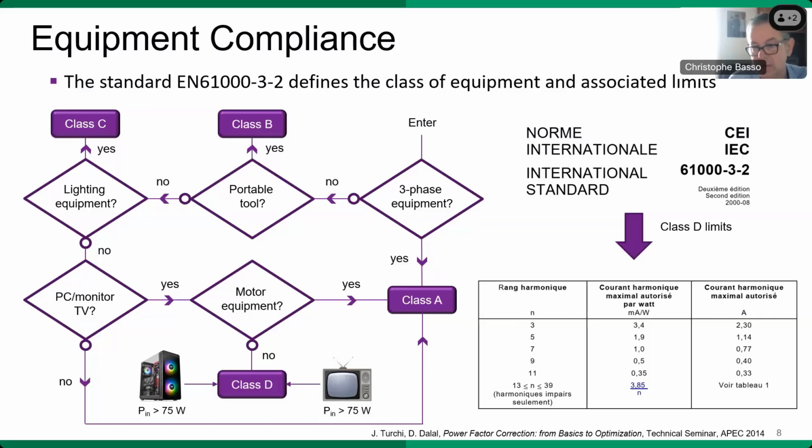As I said, you can use lower wire gauges for the power cord, and also they can export the product to other countries. And as DC-DC converters used in workstation and TV or monitors absorbing more than 75 watts, they fall under the Class D category, and they must limit their harmonic signature.